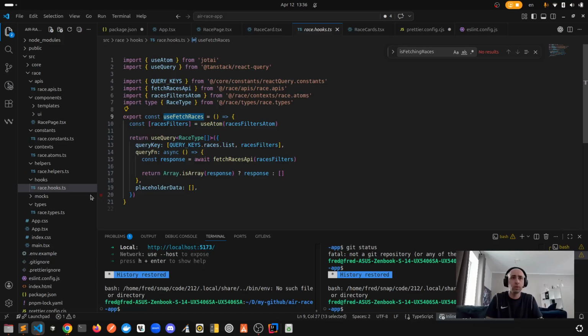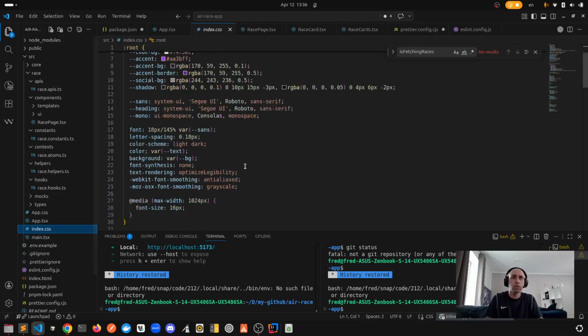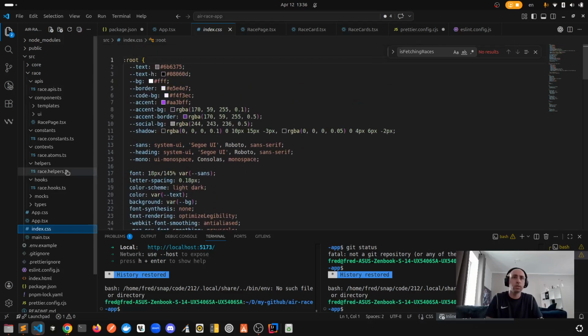Also here you will see some hooks, and there is nothing special about the other things in this project.